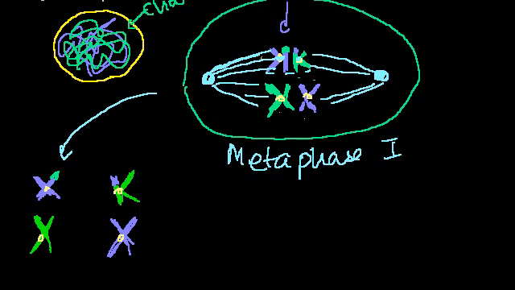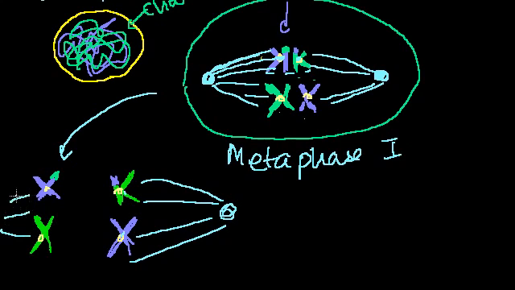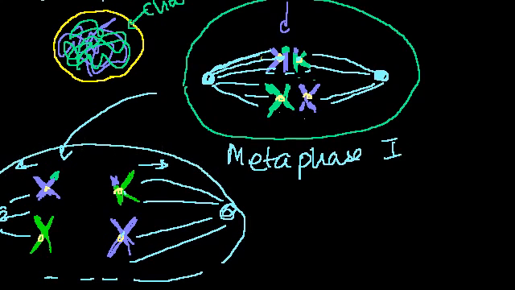So let me just draw this. So then you have your microtubules. Some are connected to these kinetochores. You have your centromeres. And of course, all of this is occurring within the cell. These are getting pulled apart. So it's analogous to anaphase in mitosis, but the key difference is you're pulling apart homologous pairs. You're not actually splitting the chromosomes into their constituent chromatids, and that's key. And if you forget that, you can review the mitosis video. So this is anaphase 1.